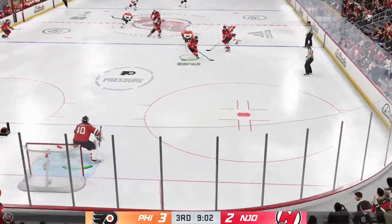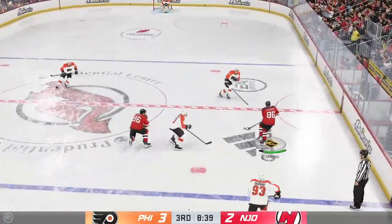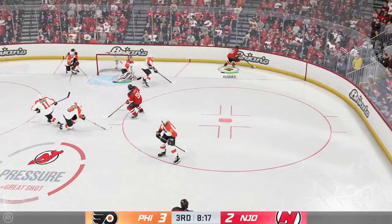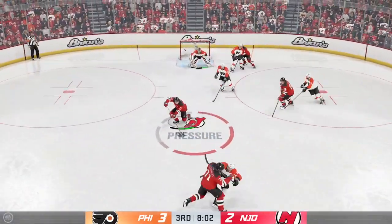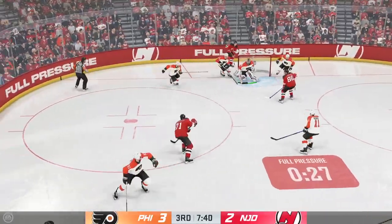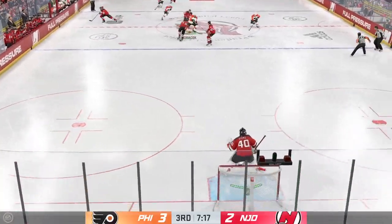Giroux's got it along the boards. New Jersey's got it in their own zone. You can feel the energy in the building right now in this tight game. The pressure is on. You have to find a way to embrace it at this moment. Effective use of the paddle on that one. New Jersey's got the puck against the boards. Hammers it on net. Oh, what a save on the play. Wow. Oh, that's great larceny, James. I mean, he just stole one away from his opponent. What a save. They are really feeling it now here in the building.